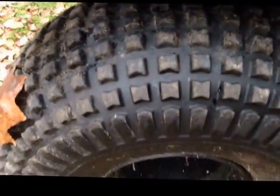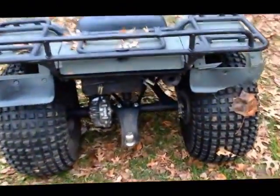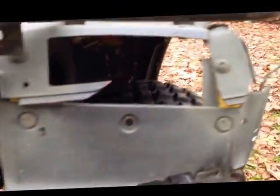Back tires. Again, brand new. We're gonna sell both of the back tires together. It's got original rear fenders, but they have been modified. So I may sell them as a pair, but good luck getting lights in them. Be something just to keep mud off you. Well, maybe that one. It's got the mud flaps, but anyways, it's got a 2-inch ball.